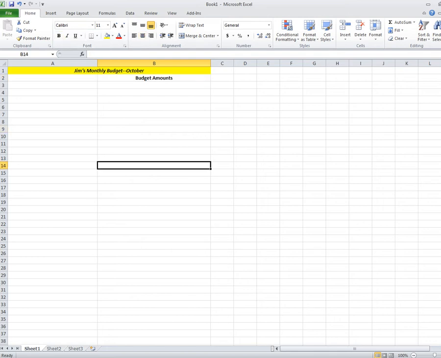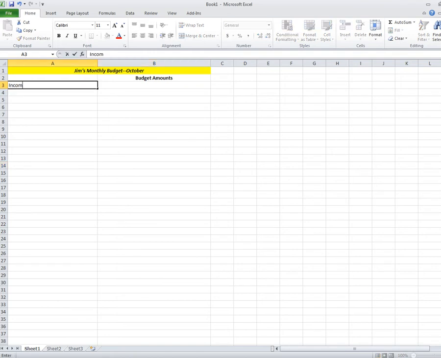Okay. I'm going to click into cell A3, and I'm going to type income and enter. I'm going to click back into cell A3, and I'm going to bold and italicize income. I'm going to click into cell A4, and I am going to type in gross income. I'm going to hit enter.